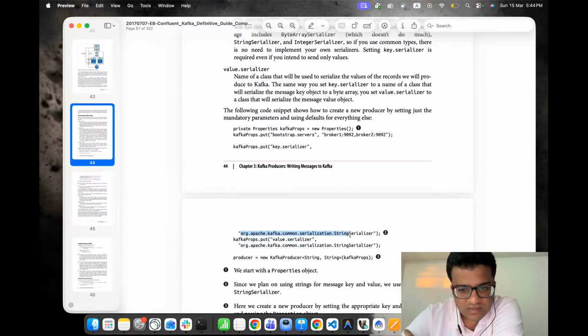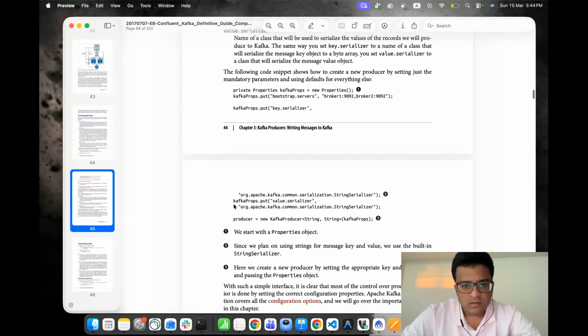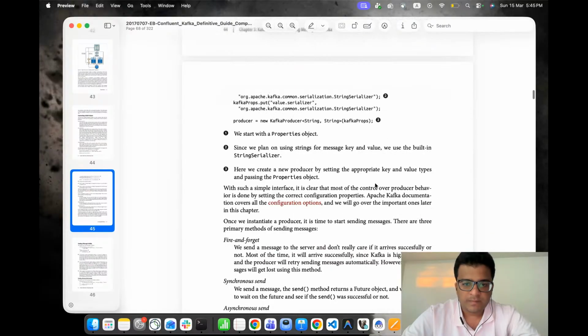It is from Kafka serialization, called StringSerializer, which is usually used to serialize if the key is of type string. I'll show you. And the same thing they are using for the value serializer. Value also might be a string, and they are creating a producer and passing these Kafka properties as a parameter.